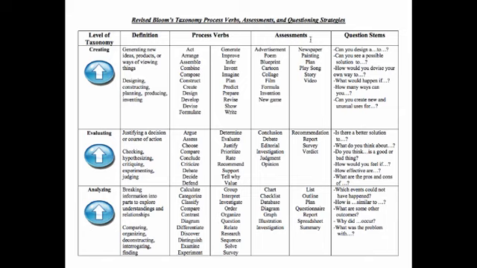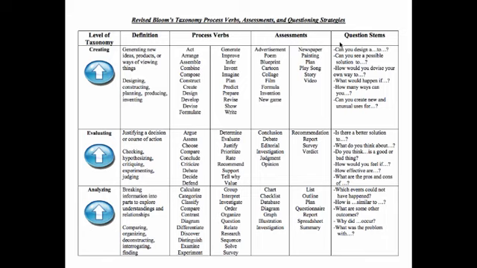The very next column is the assessment. Well, how is this process measured? It's measured in the assessment. So the form the assessment might take would be an advertisement, a poem, a blueprint, a cartoon, collage, films, formulas, inventions, new games. And there's also a few more in this column.